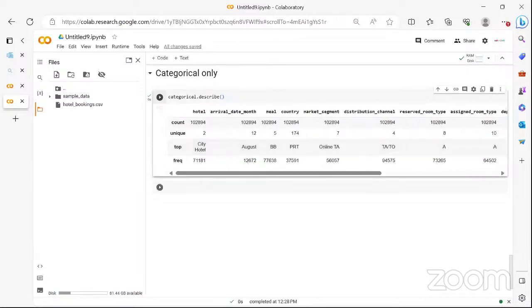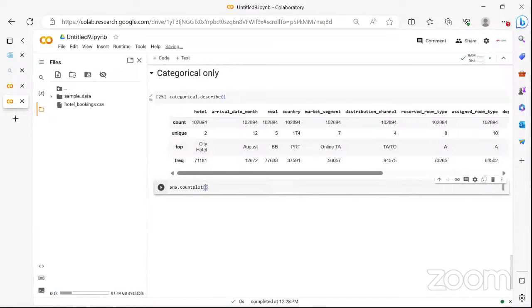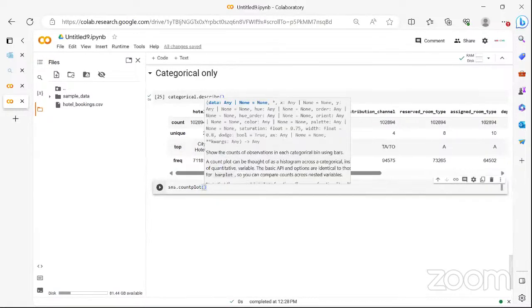So the first visualization that we'll do today, now we're using Seaborn, is count plots. What the count plot does is that you give it a data set, and it gives you a bar chart that counts each of the categories that show up in that column.